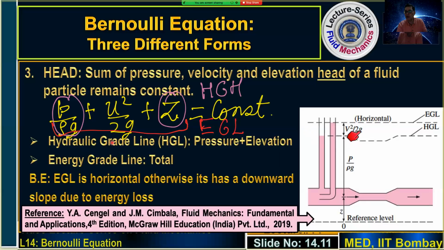So the gap increases between the hydraulic grade line and the energy grade line because the velocity is increasing. And then when it is passing through a pipe of smaller cross section, again it remains horizontal. When it is passing through a diffuser as shown here, now when fluid passes through a diffuser, the velocity decreases but the pressure increases. So since the pressure is increasing, the hydraulic grade line moves upward, and when it is finally passing through a pipe of a larger diameter, it remains horizontal.